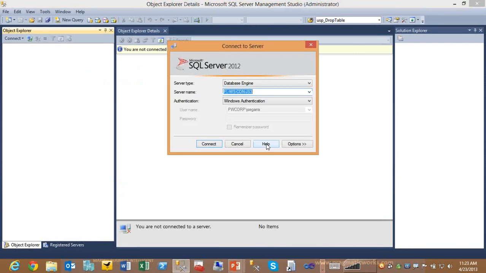All right. So when we open up the tool for the first time, we get a prompt asking us what server we want to connect to. Remember earlier I said that by default, or mostly, we're just going to be connecting to the name of the machine. So we're going to be connecting to my local laptop here. I'm going to hit connect.